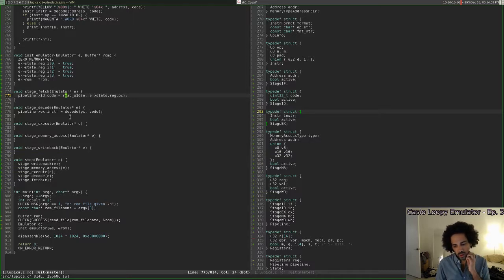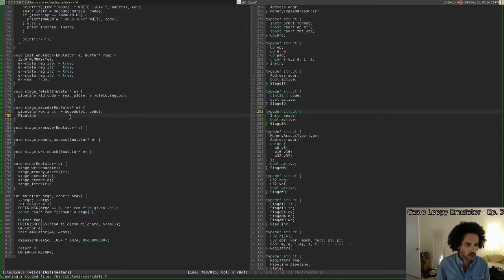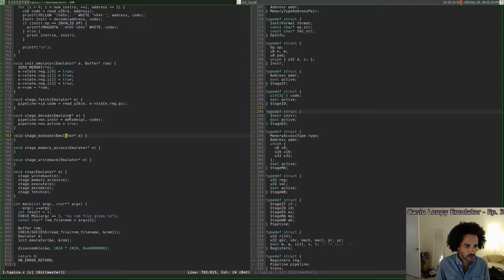That's what I'm not sure about. Oh yeah, no, of course it is. It would not be active if, oh, but it's still active. I don't know. I have to think about this. In any case, we know that in this case, pipeline ex active is true. So we've decoded the instruction, so that looks good.